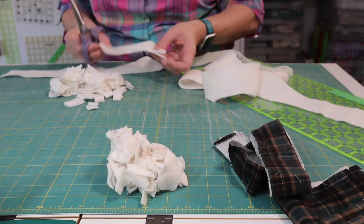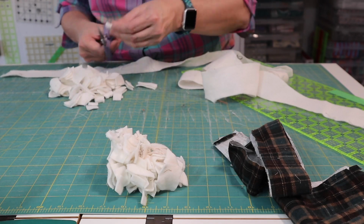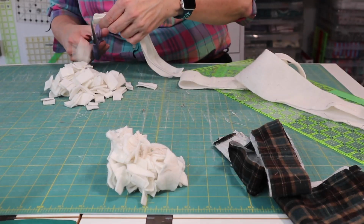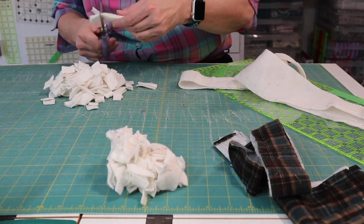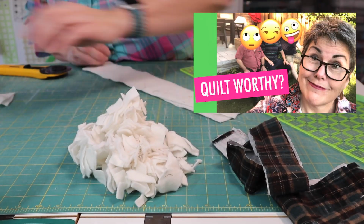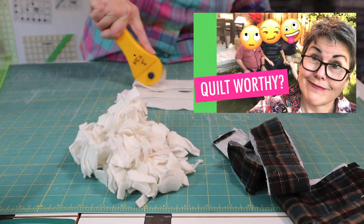And with all these batting scraps, they're too small to make into Franken batting, so I'm just chopping them up into tiny pieces, and I will use this in pillows. And I've done a video about this as well, and I'll leave a link in the notes below.